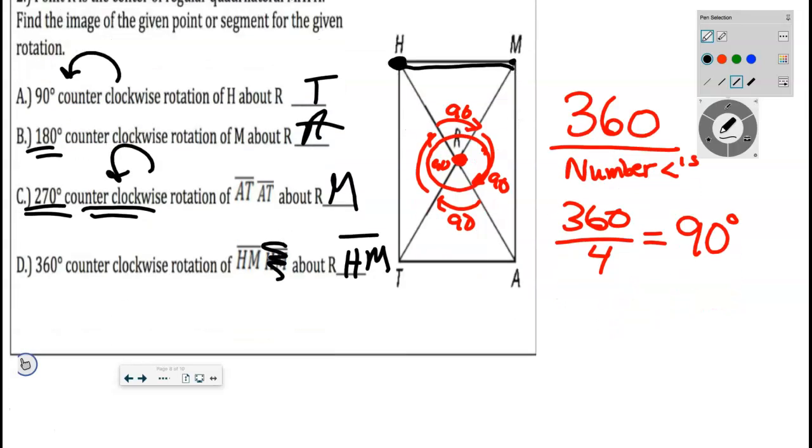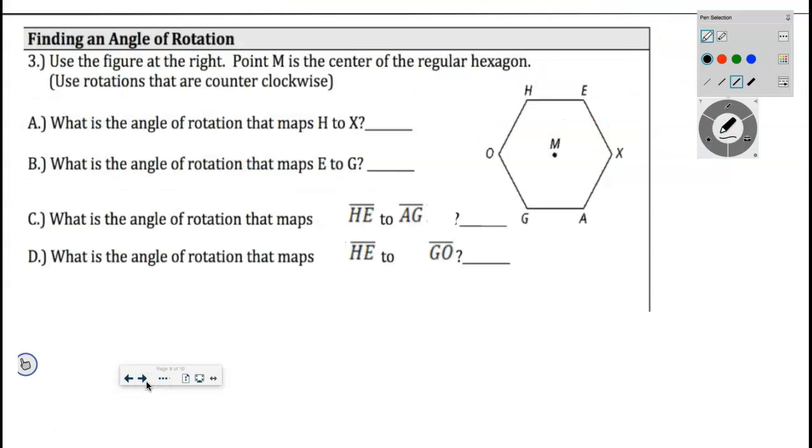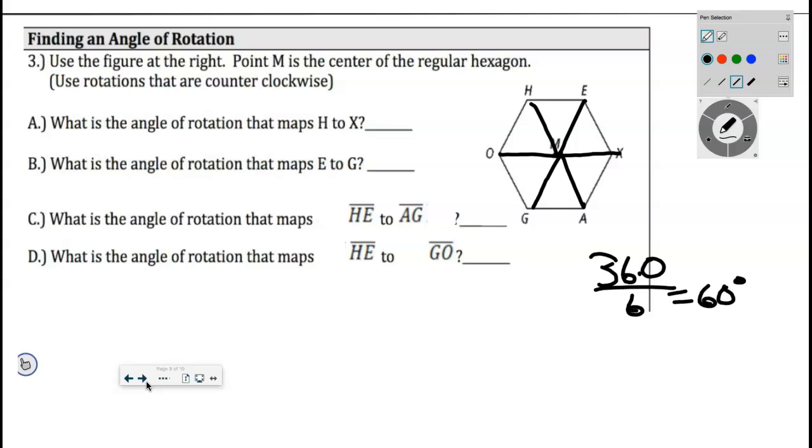So for these ones on this page, now we've got a different figure. The first thing you're going to do is figure out what one click is. So we're going to do 360, because that's a full turn, and sometimes it's nice to put these pie wedges in here so you can actually see the turns. What am I going to divide the 360 by, Adam, do you think? 6. 6 for sure, because I want to figure out how many degrees are in one click. So I have 60 degrees for one piece of pie or one click. You might want to put the circle in here and write 60 in there, but one click is going to be 60 degrees.